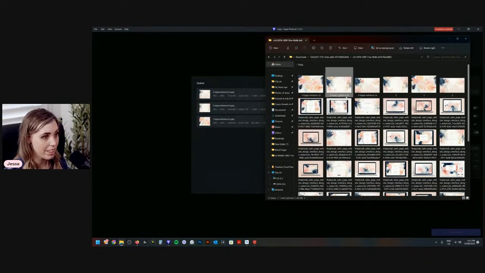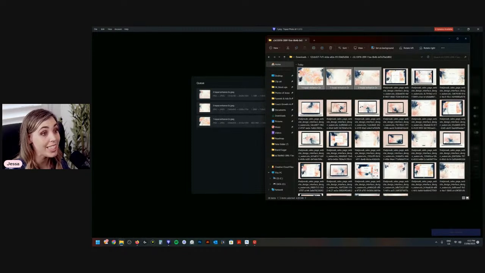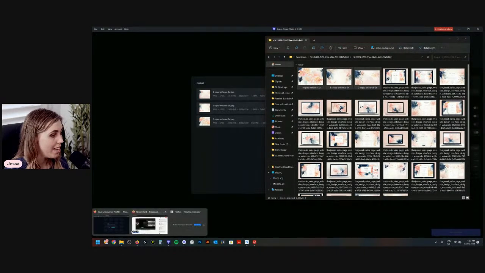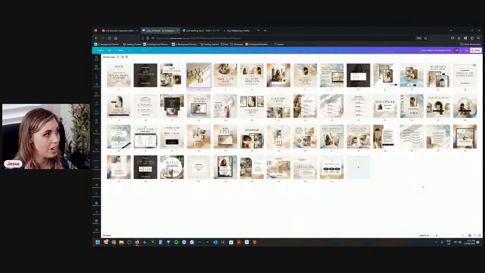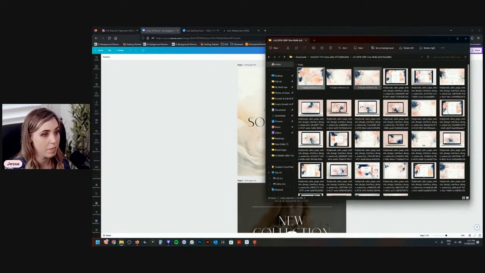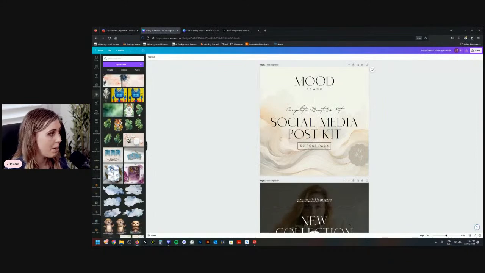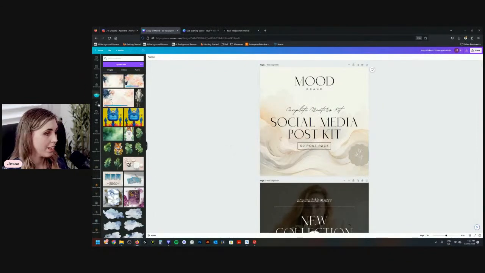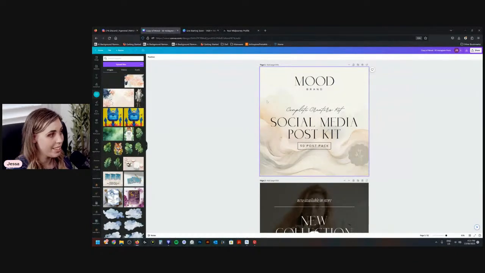Okay, so you can see here we've got enhance, enhance, enhance, and then we've just got 3, 1, 2. So I'm going to delete these ones because they're going to be lower resolution. And these are the ones that we're going to use on our template. So let's go back over to this mood template that we were using. Now I'm going to grab these beautiful graphics we've just made, drag and drop them into the library here on Canva. Beautiful. All right. So now we're ready to apply this new sort of vibe to this template here.